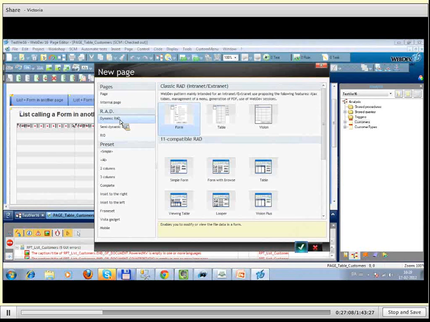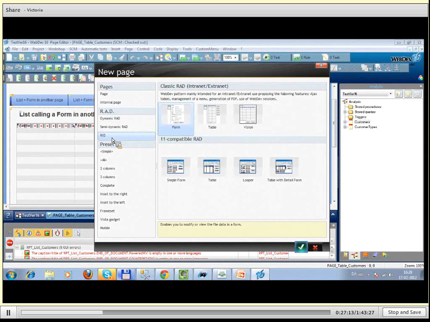And the difference with the RAD is that the RAD creates the page or the window, but doesn't add the code. You have to add the code by yourself. So you will end up with a window with all the nice controls, but then you need to add the code by yourself.